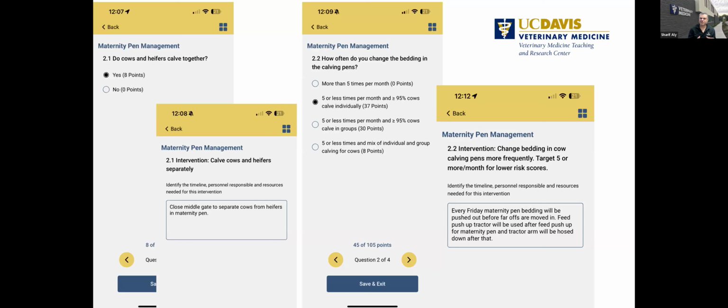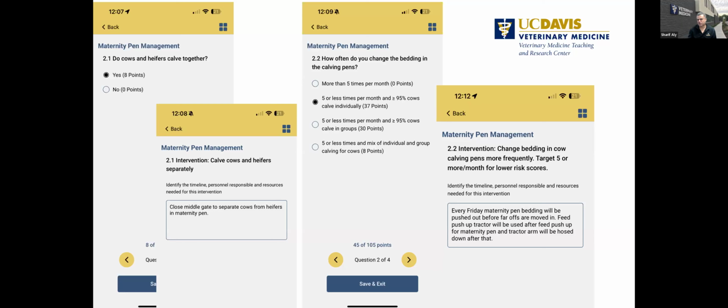But in an individual maternity pen, if it's not really cleaned, the whole area will get soiled quickly. If it's not clean between cows that calve, the whole area will soil quickly. That's my impression from seeing the herds that I've been on. And of course, if less than 5 times, and they have a mix of individual and group pens, the data showed us that was much less risk than either of the 2 or 3 options.